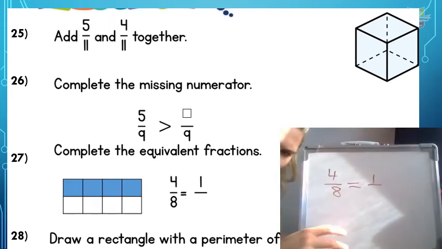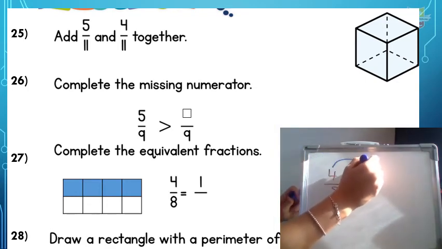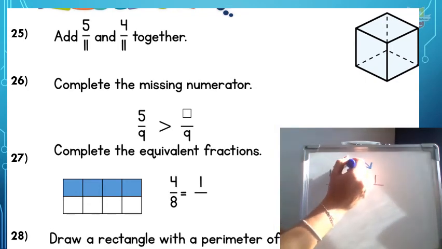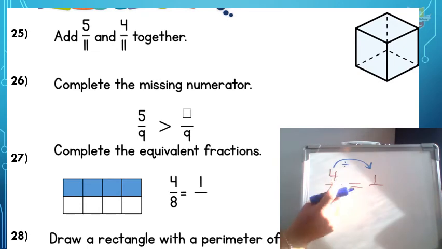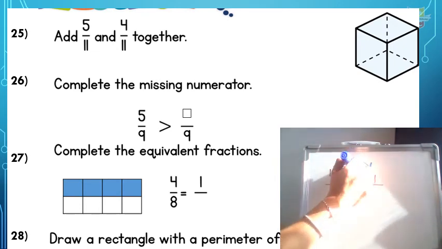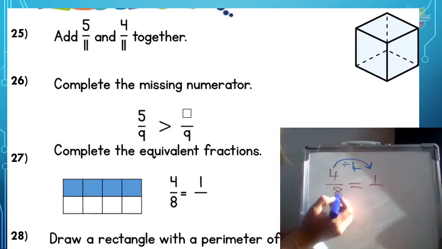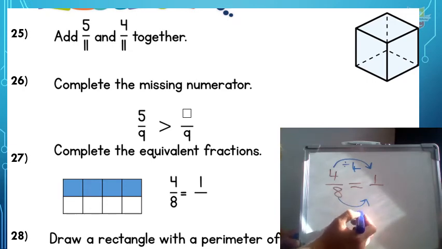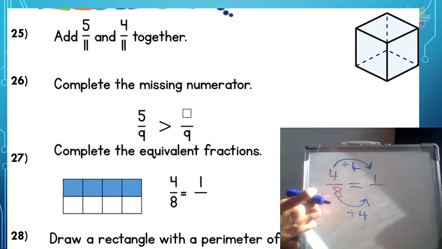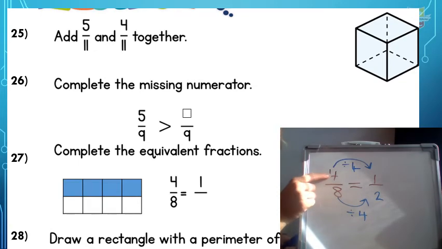Then we're trying to find equivalent fractions. So if I have a look, I want to see how did I get from 4 to 1? Well, I'm obviously going to find a smaller number, so I'm going to divide. And I know how many 1s go into 4 is going to be 4, so I'm dividing by 4. So I can divide my denominator by 4 as well. How many 4s go into 8? It's going to be 2. So I know 4/8 is equivalent to a half. You could have also noticed that 4 is half the number of 8.